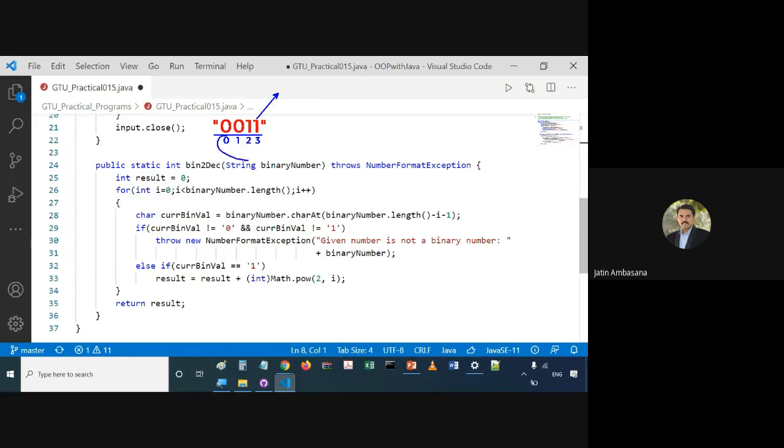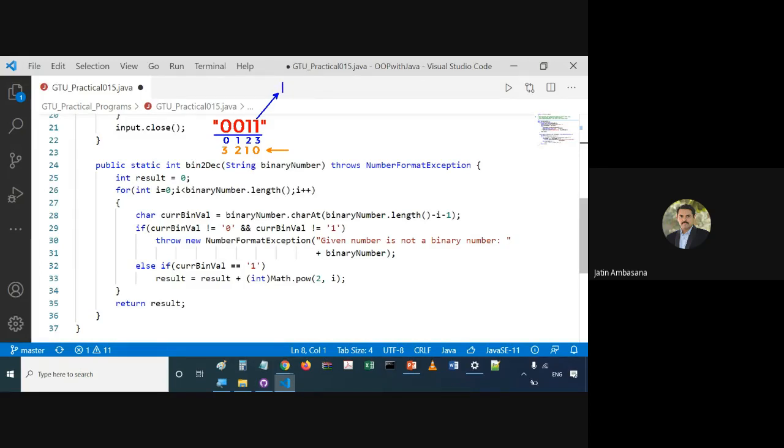Although these are the indices, while putting this formula, you have to assume the indices to be something like this. Let's say this is 3, this is 2, this is 1, this is 0. Okay, that's what you have to consider. This is how you have to consider. Okay, although the indices are like this. So check this out.